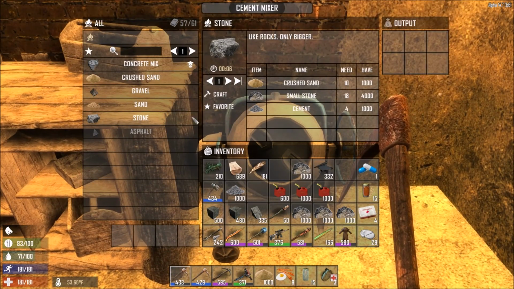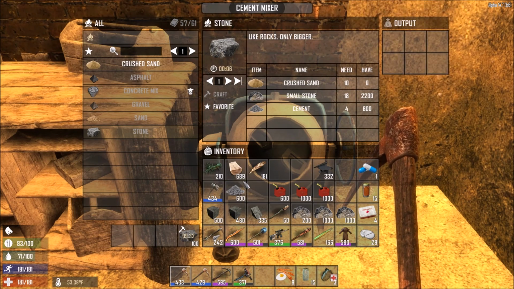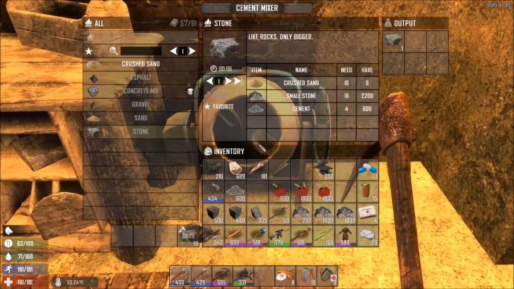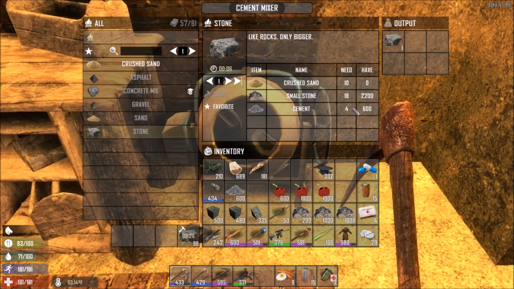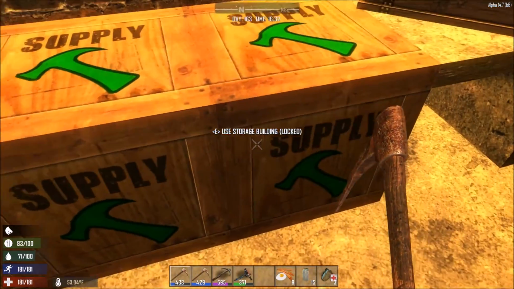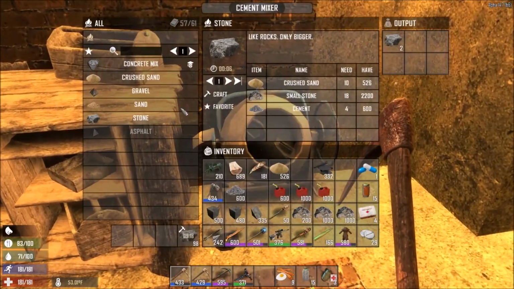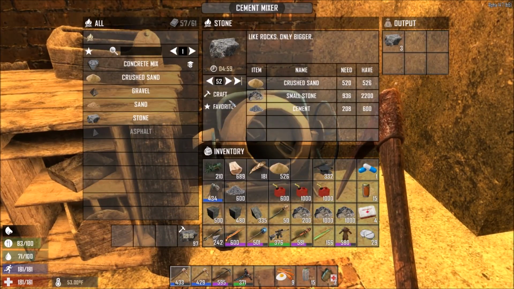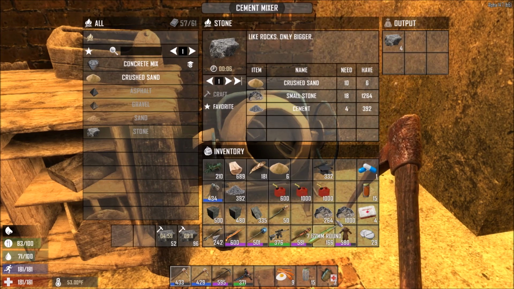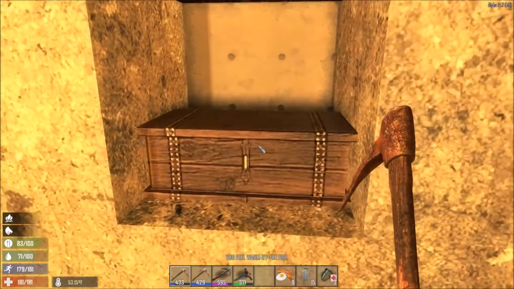Now, let's see. We'll make a few stone, because that way I can resolve the problem that I seem to have there. Okay, so we need 4 cement, 18, 10. Alright, let's see if I've got more sand to make some more. There we go. So that's probably going to take a little while to make those, isn't it? But for the time being, I think I might just give up on the auger because it's just too random.